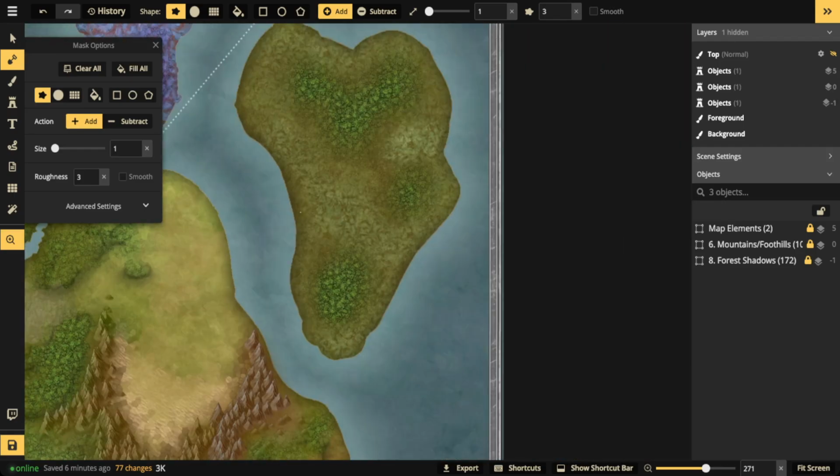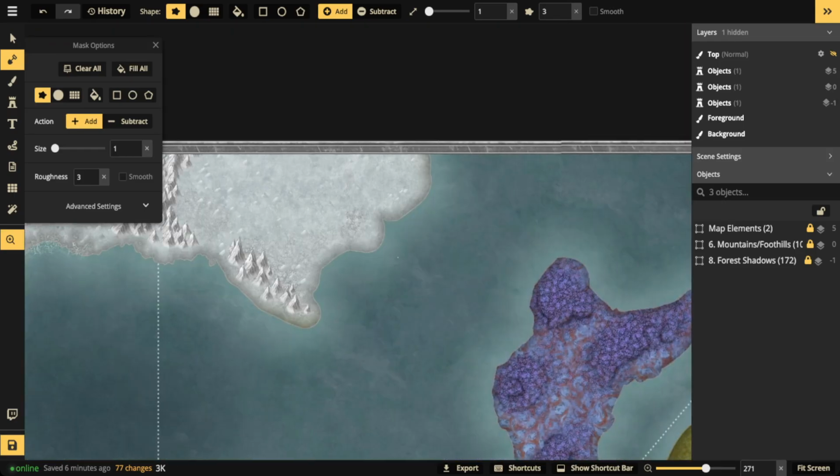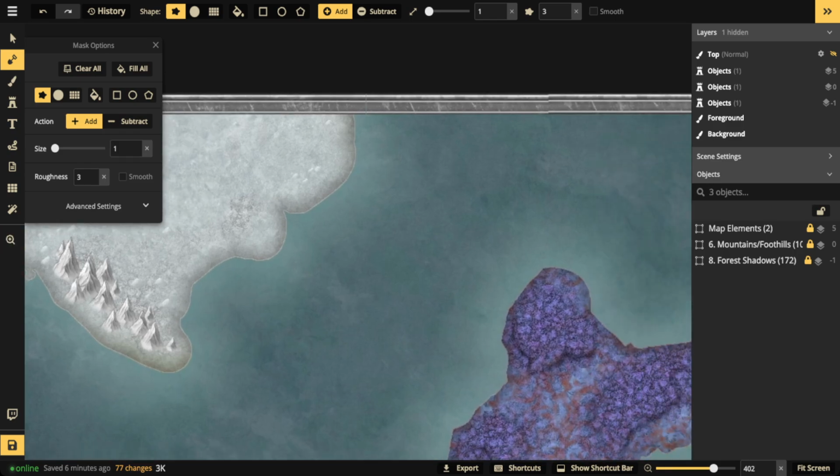So I have this. Let's go up here and do this one, okay? So I'm gonna go with my edgy brush, I'm going to break up this edge here, and make a fairly large island, or a decent size island, like this. Make that shape. So you have a bigger size island, right? Now go in with your single clicks and put them around the island, okay? This is how you make an archipelago. Put a series of larger islands and then surround them with smaller islands. So that's how easy it is to make an archipelago.